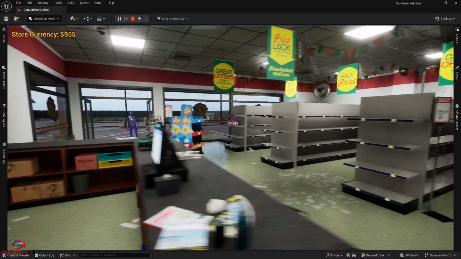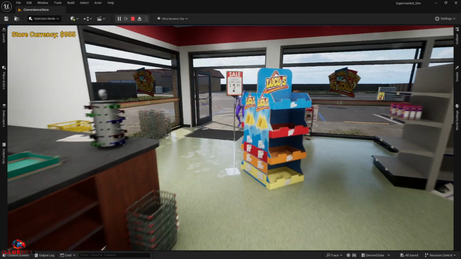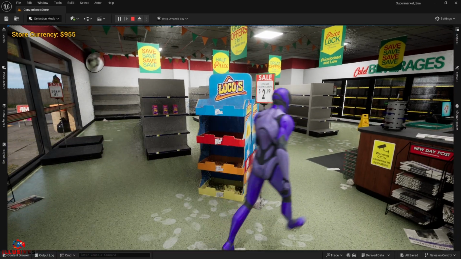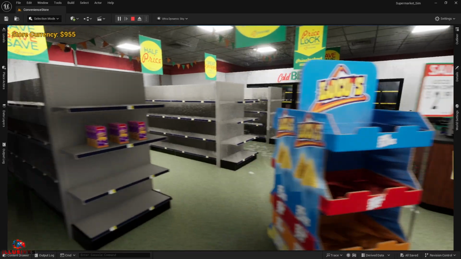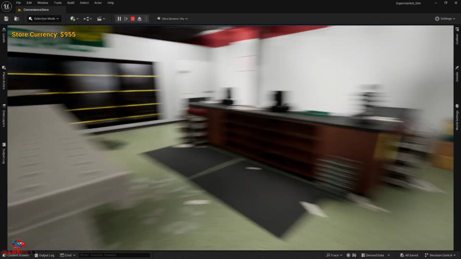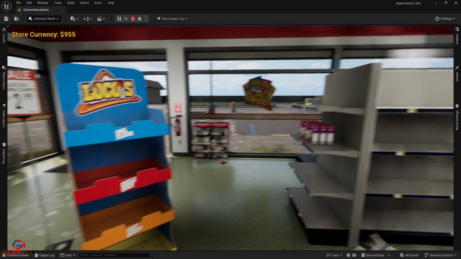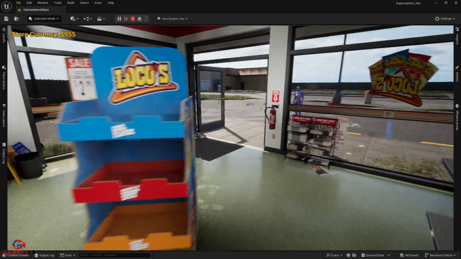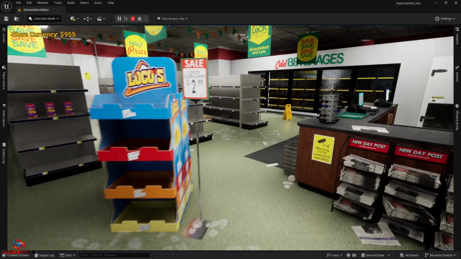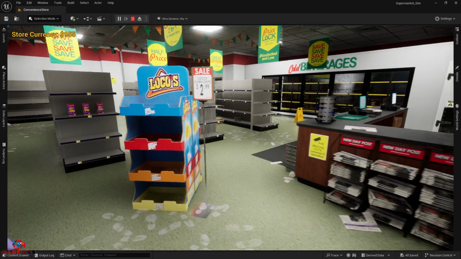Now if I come here, let's see from here. Yeah, now our customer has entered and you can see that we have items here. I'm just searching for a good spot. From here we can see whether our items are being removed or not.